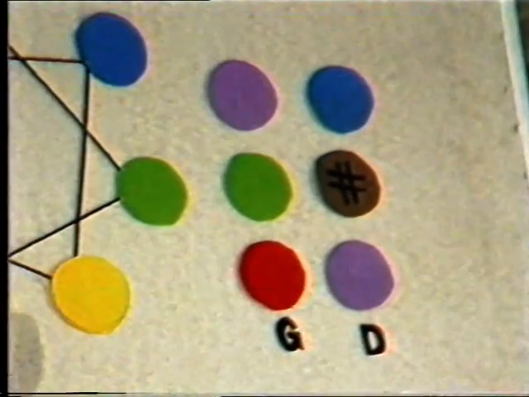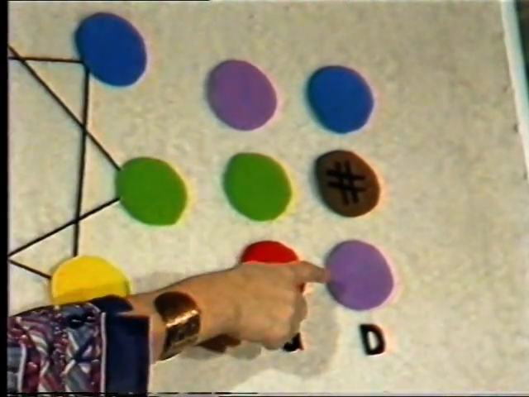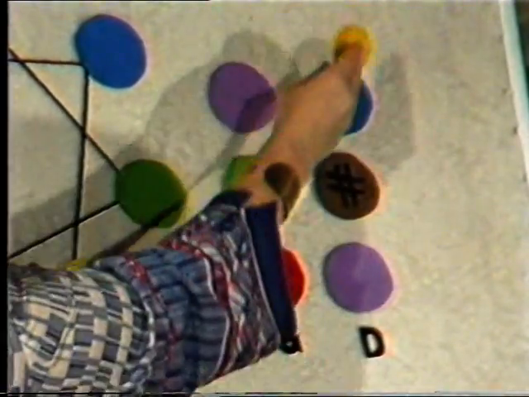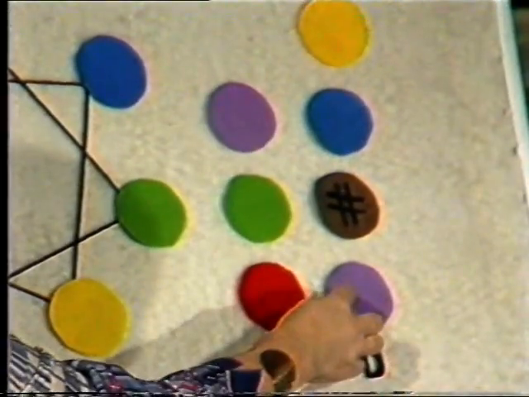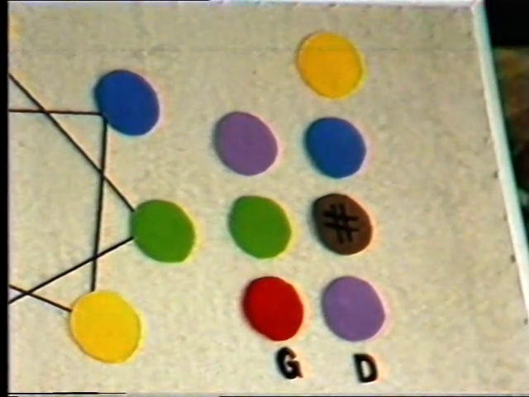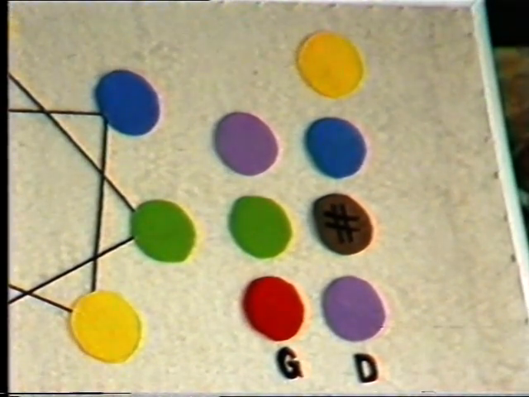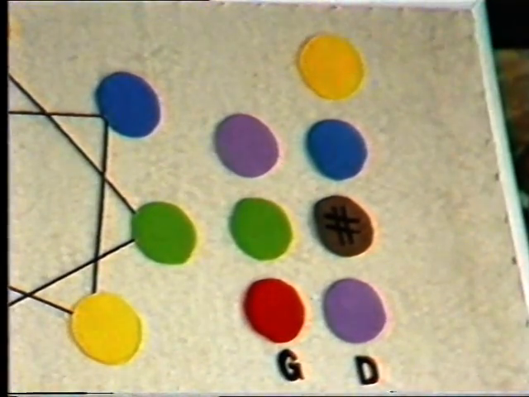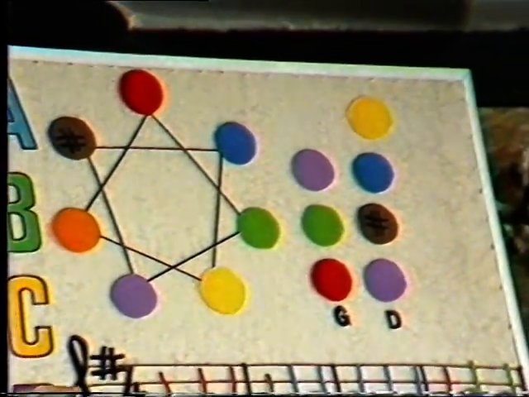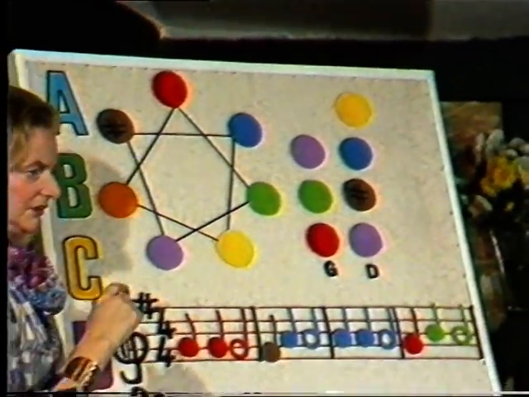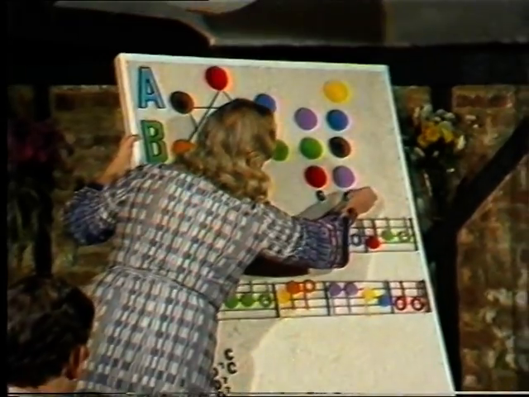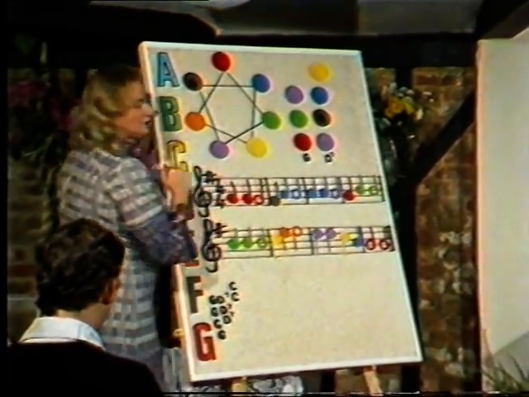Now, we have D, F sharp, A, and this second chord is always allowed another jump. So if it has another jump, we have that note there. Now, you listen to this chord, the purple, the brown sharp, the blue and the yellow, and see what it sounds like. You see, it's really gorgeous. And we call this the D chord with a seventh note added. And as that's rather a mouthful, we call it just simply D seventh. So I expect you've heard of the word D seventh before, haven't you? And wondered what a D seventh chord was. But that is what a D seventh chord is.